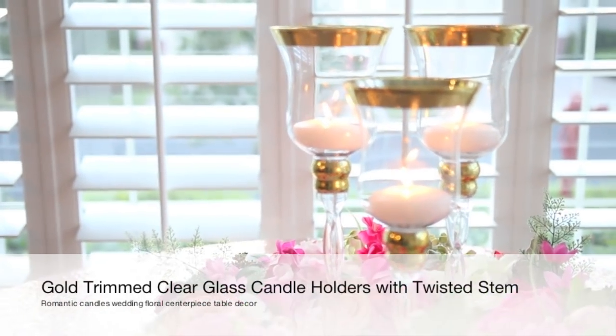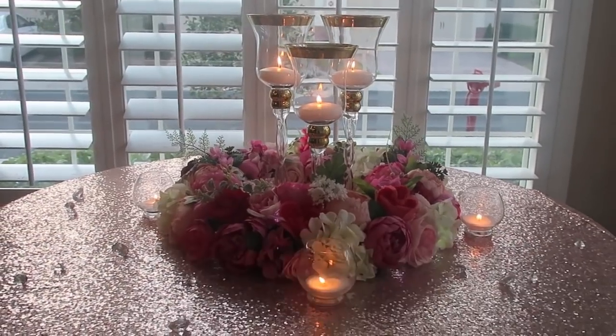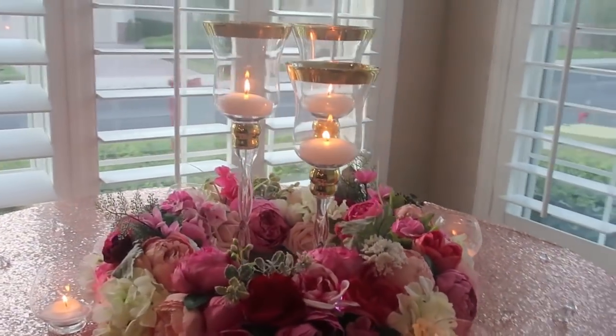And the vases used in this arrangement are gold trimmed clear glass candle holders with twisted stems. It looks super beautiful. I love it.